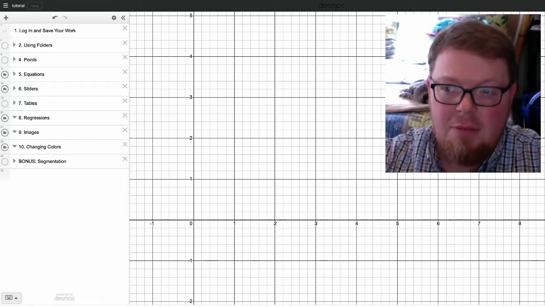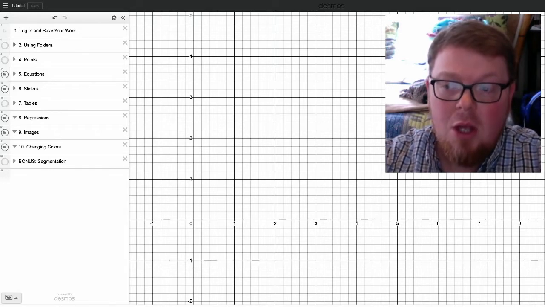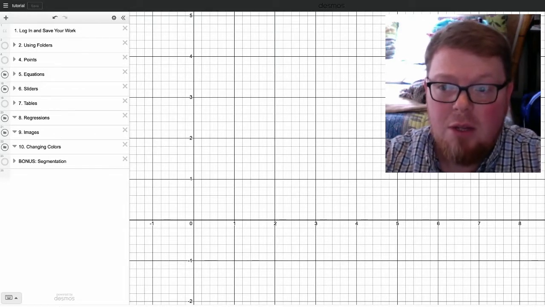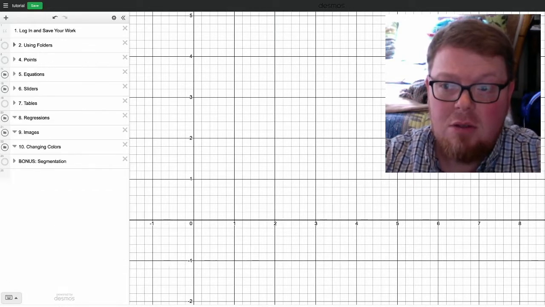The thing is, if you add folders, it does this really nice thing where you can have a folder like I have right here. It says using folders, and you can open up that folder to see what's inside. Then you can turn the triangle again to close it, and it keeps things very organized with what you're building.